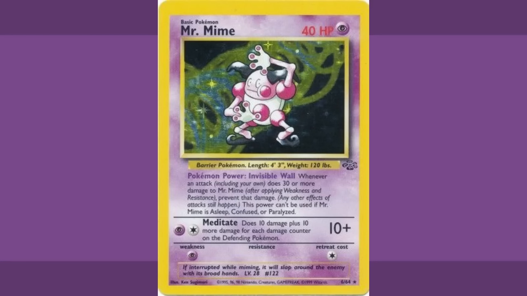Then we have our lone wolf psychic type in the set, the rare Mr. Mime. Mr. Mime has only 40 HP, a weakness to psychic and a 1 retreat cost. But yeah, its claim to fame is easily its Pokémon power. Invisible Wall has Mr. Mime only being able to be hit by moves that cause 10 or 20 damage. If the move is 30 or stronger, it will fail. Yeah, that's crazy good and makes the 40 HP much more bearable.